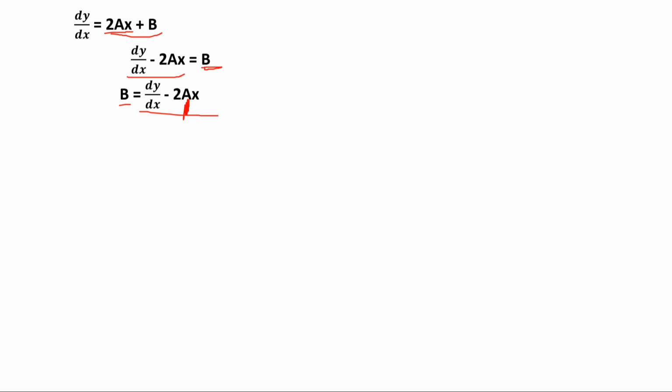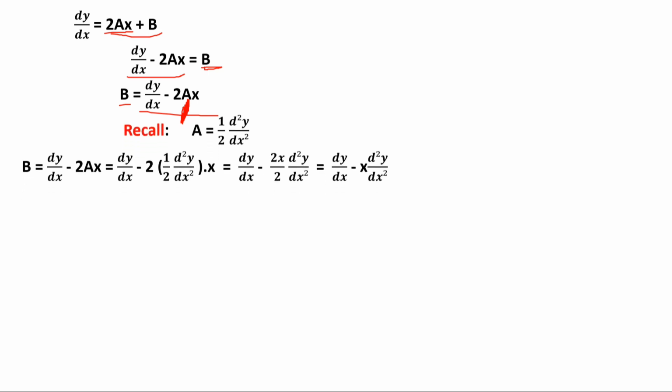And to remove A, you know that we have already gotten the value of A before. Like we have already gotten the equation for A, if you remember. So I'll just replace this A with the equation of A. So recall that A is equal to this, right? So replacing it now, I will have this. That is, this B now is this. So if I replace this A that is there now with the equation of A, I will have what? I will still have the same 2 here to be this. You can see it now.